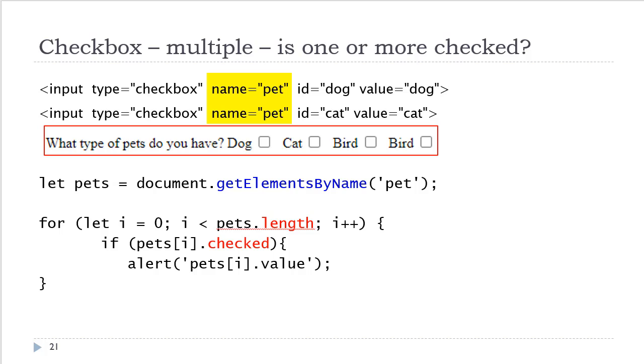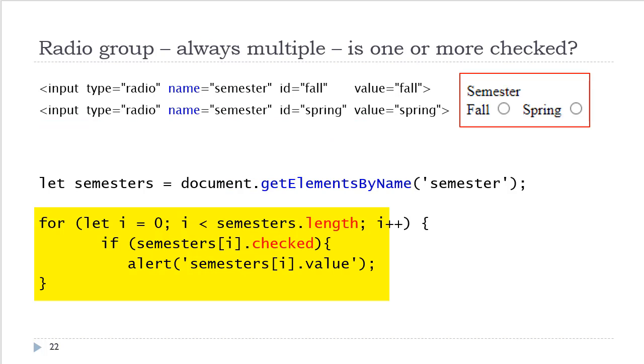When we studied the document object model, if you recall, there was getElementsByName, and I did specify that that is reserved for form elements. This is the only time JavaScript actually works with the name attribute. Every other time it works with the ID attribute. Here we have getElementsByName, which is very similar to getElementsByTagName. These all share the same name attribute. Therefore, it is an array. We have a length. We can loop through it to determine if it's checked, and then we can retrieve the values.